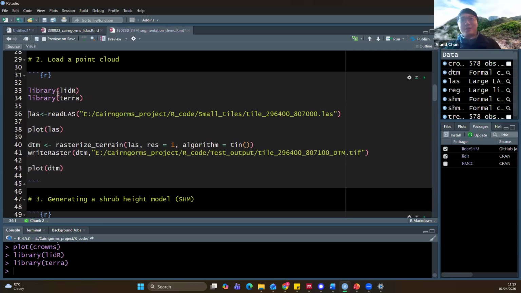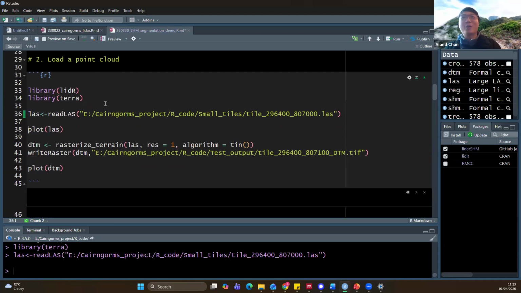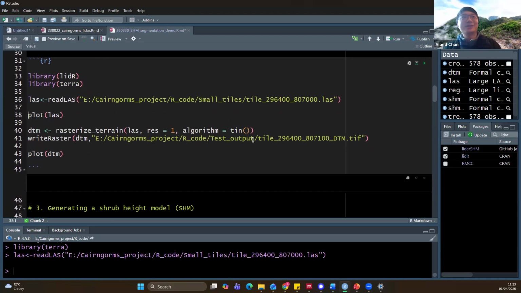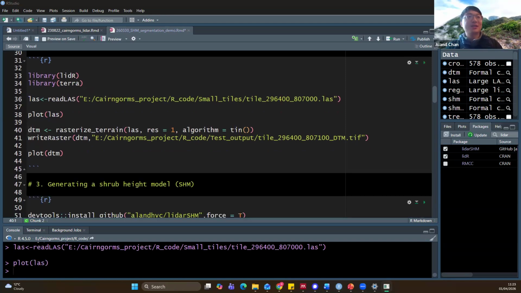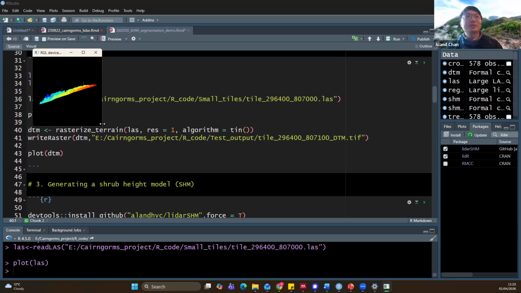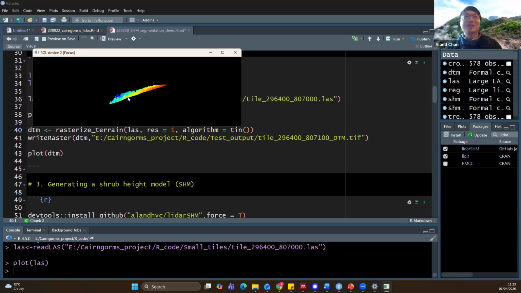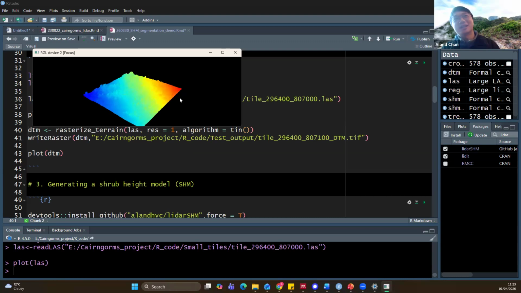So just imagine that we have a LiDAR point cloud that shows some regenerating trees and some shrubs. This is just a tile I've picked out from the Cairngorms Connect dataset.